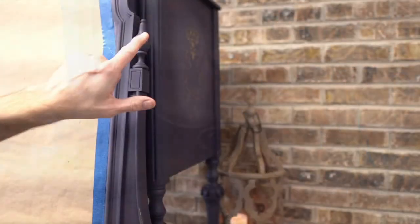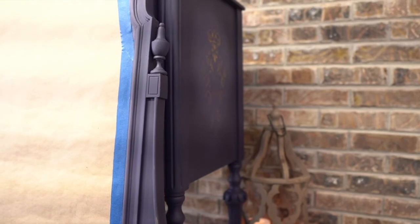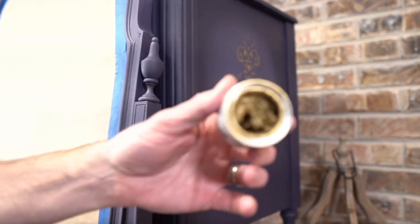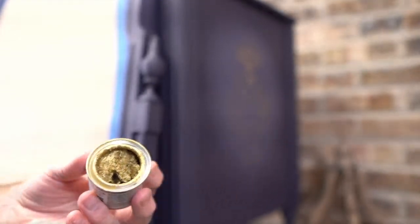One of the things that we need to decide on is, while we're here, for some of you who just joined us, you can see the side. Can the gilding waxes be mixed together to create new colors? I certainly hope so. They're not easy. I mean, they're so thick. It's not like you're mixing liquid. You're mixing more of a paste.